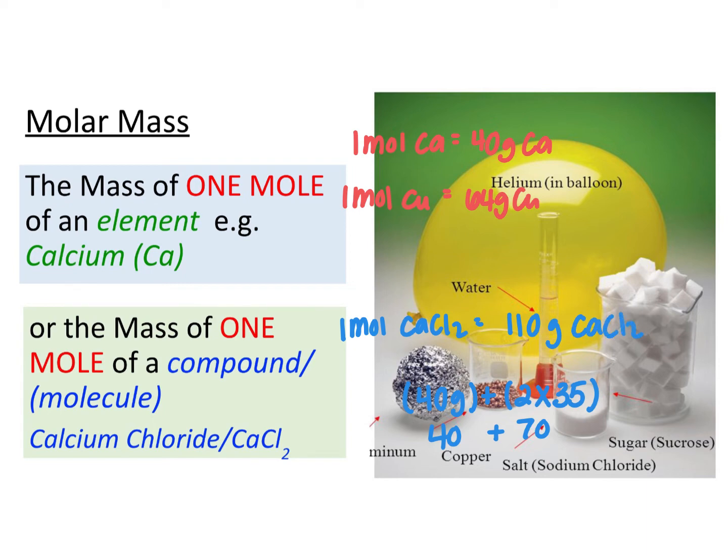We can do the same thing with water, where 1 mole of H2O, or water, is equal to the molar mass. And in this case, it'd be 16 for the oxygen plus 2 times 1 for the hydrogen to give you 18 grams of H2O. So it's similar to what we did last class where I was taking quarters to pennies, pounds to ounces, those things, but instead of using things that we might see in our everyday life, we take these numbers for chem and we can apply this in the lab so I can figure out how many grams of a substance I might need.